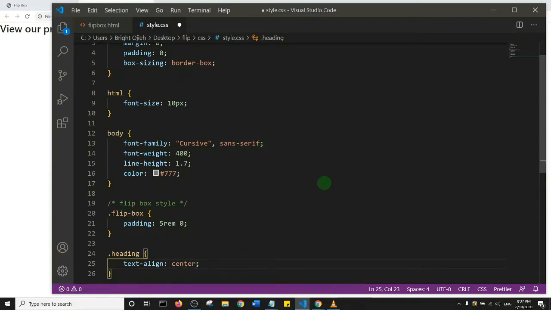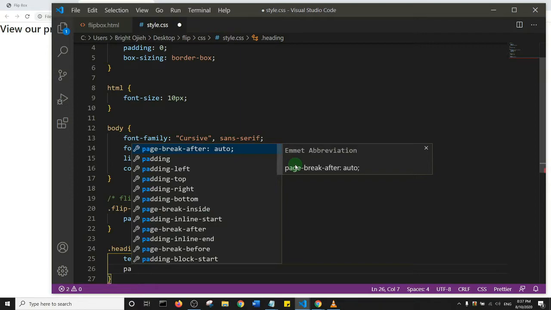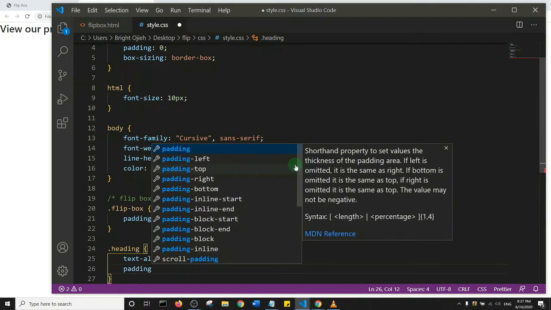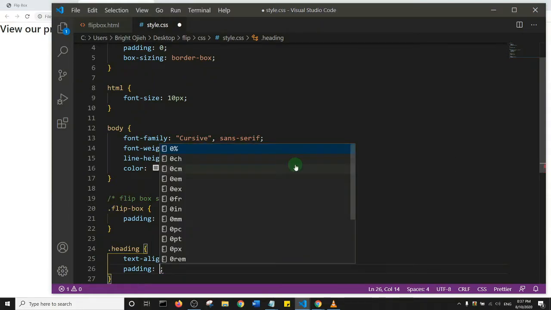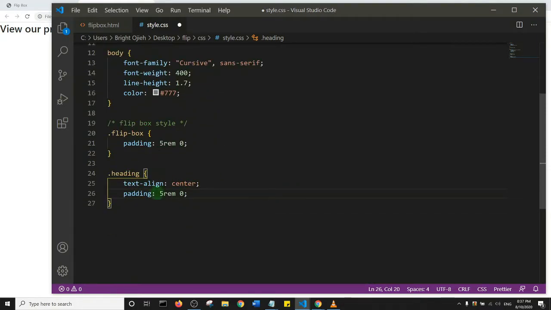And maybe I will do some padding on the text itself. So I will do some top and bottom padding for the text. I'll just say padding, and essentially I will set it to 5 rem. So I want there to be some good space on the top and bottom of the text.